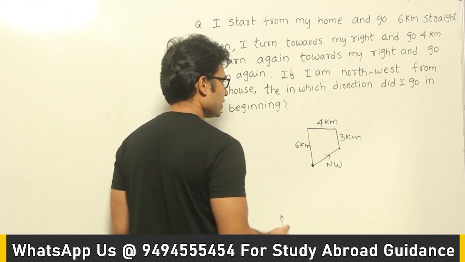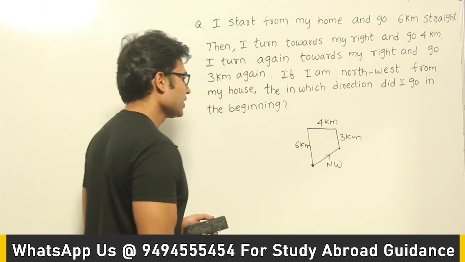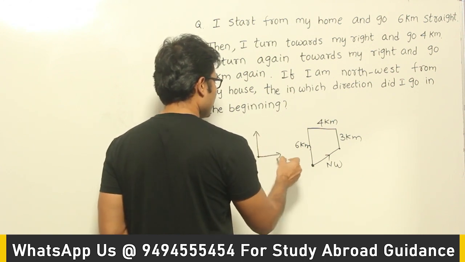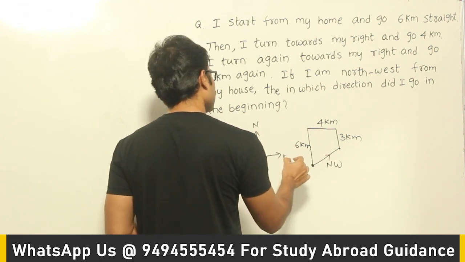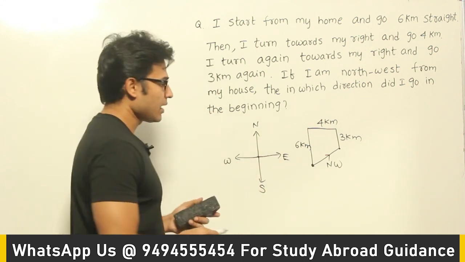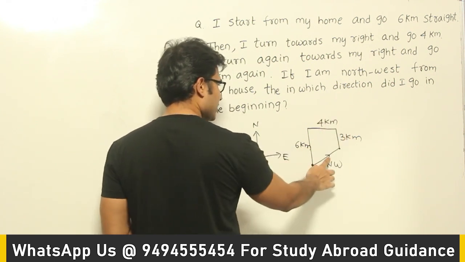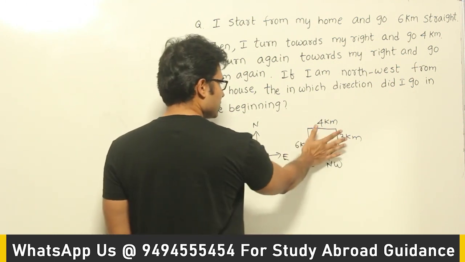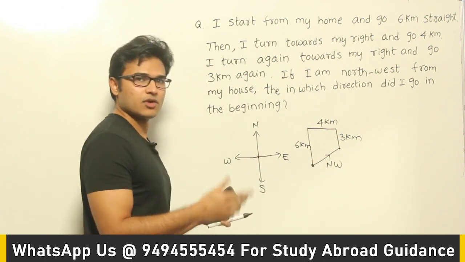So there are two ways of solving it. Since they are saying that this direction is northwest, one way is you initially fix the directions to be like this. So let us say this is north and this is east, west and then south. Now see how to rotate this diagram in such a way that this line points to northwest, which means you take this one as the point and you keep on rotating until this line points to this. That is one way of solving it.